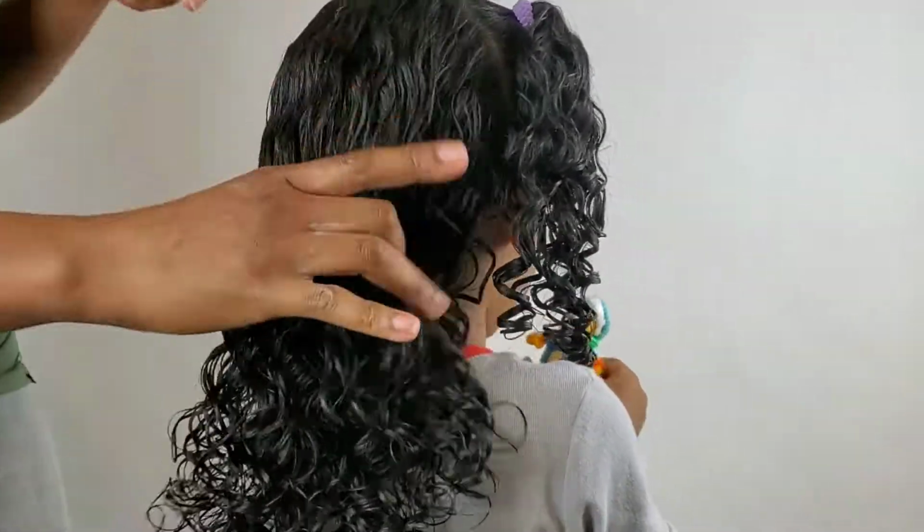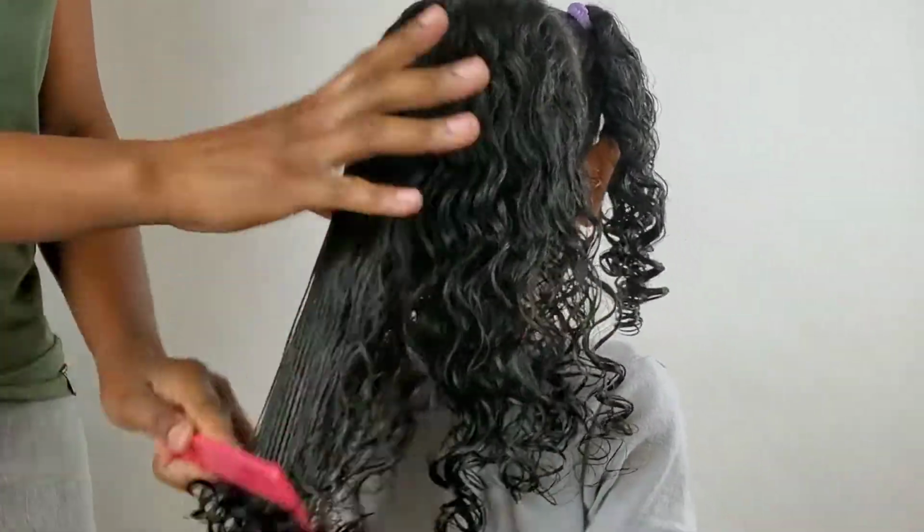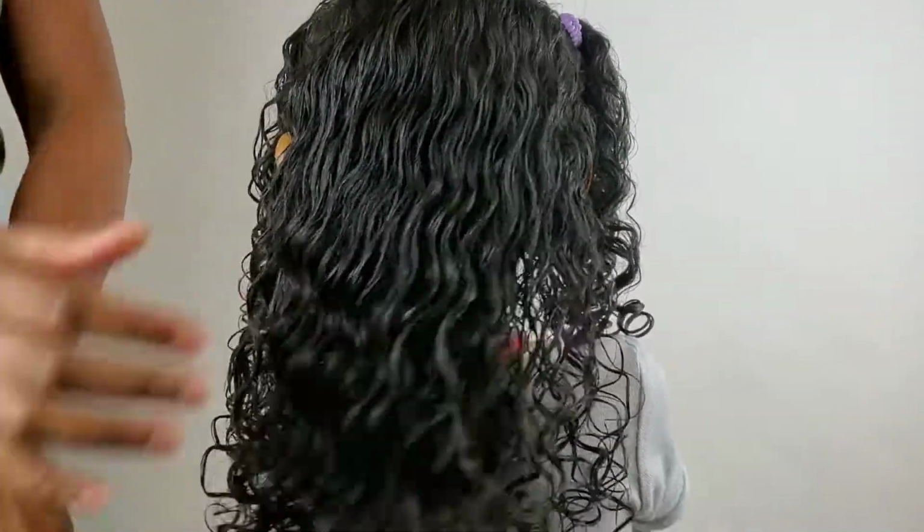Now check out those curls. That's what you call moisturized. I absolutely love the way Shea Moisture products work. It leaves his hair very moisturized and shiny.